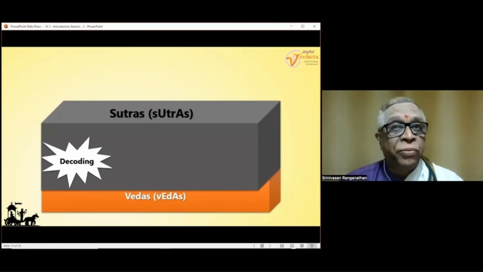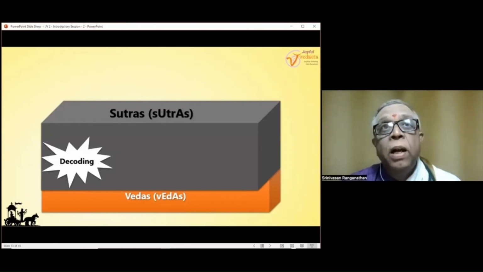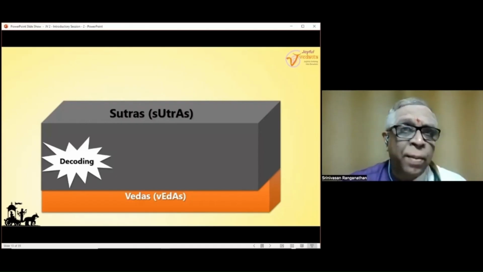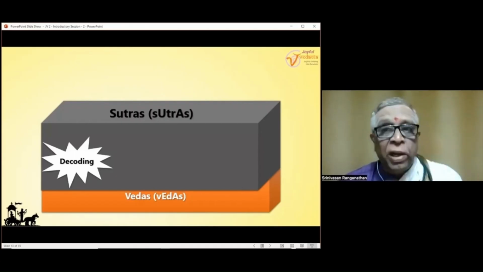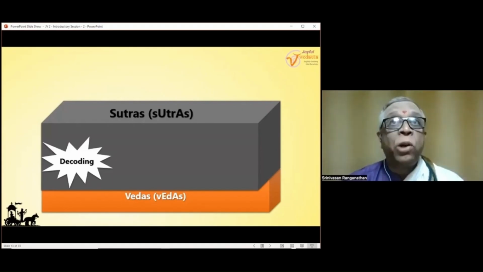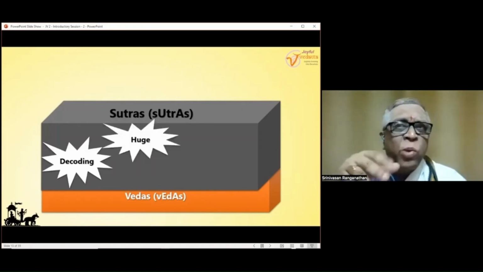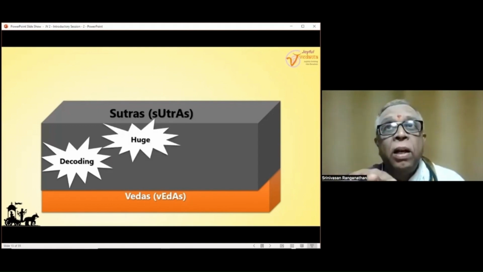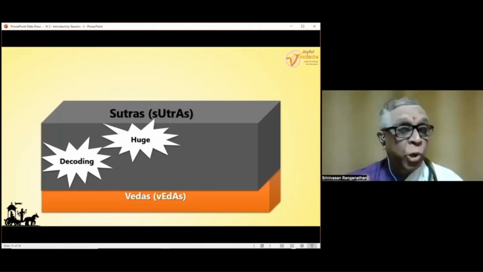Or you have a video file which is compressed, right? But if you look at it carefully, a 1 GB document file can be compressed to 100 MB, but a 1 GB video file normally will be very close to 1 GB because it's already compressed, right? So vastness was there, but it was reduced, but not to such an extent. So sutras were still huge, right?